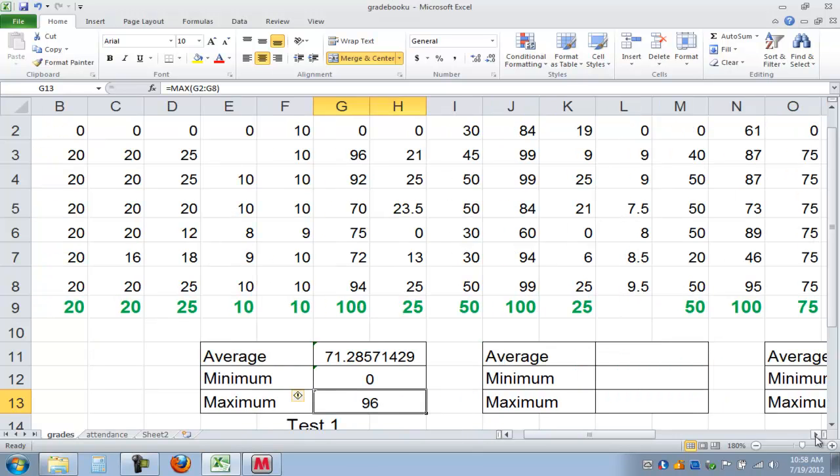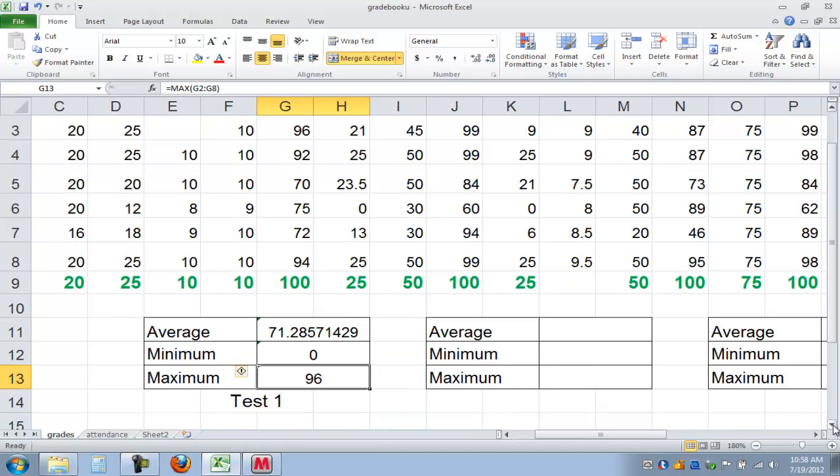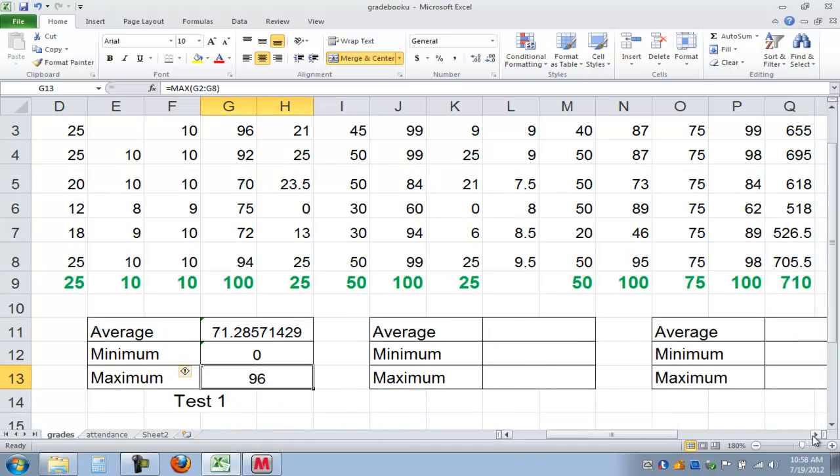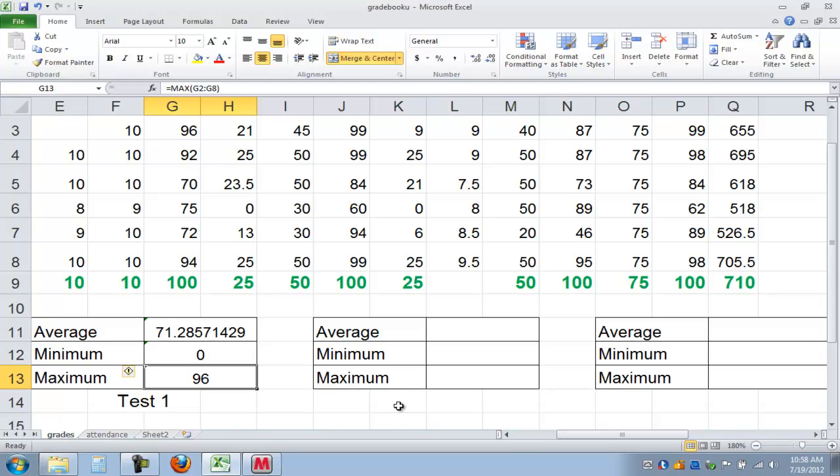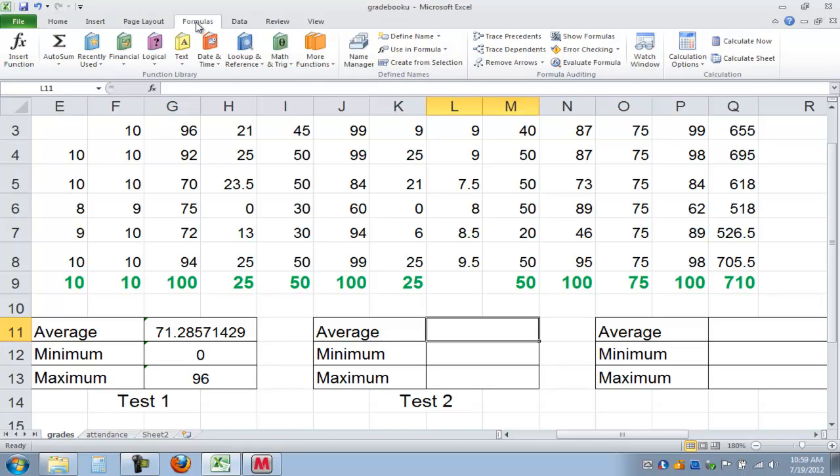So you can practice getting the average, minimum, and maximum on test 2, test 3, and test 4. I'll do test 2 really quickly. First of all, let me show you how I merged these cells, similar to the way I merged the cells for test 1, F and G. I'm going to take K and L and merge them, select them, click merge and center, and those two cells are merged into one. And now I'll type in test 2. And then again, I'll do these formulas in a slightly different way.